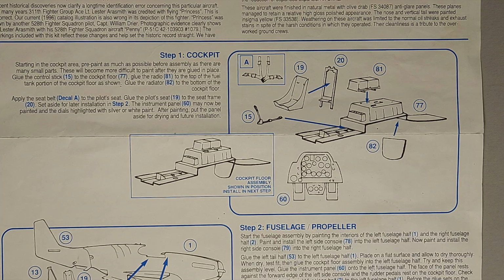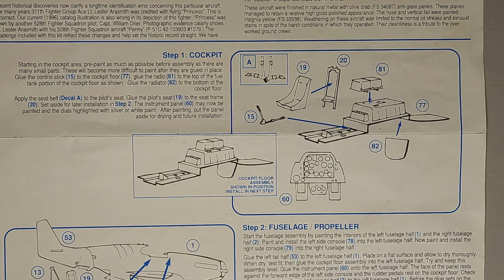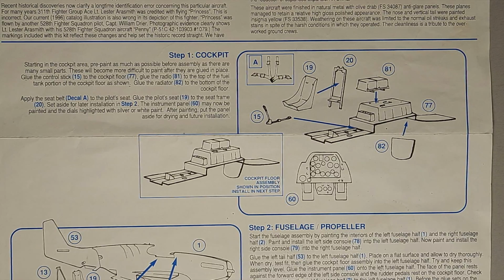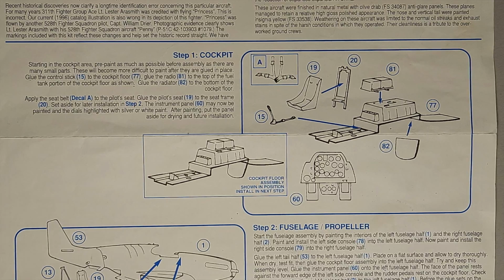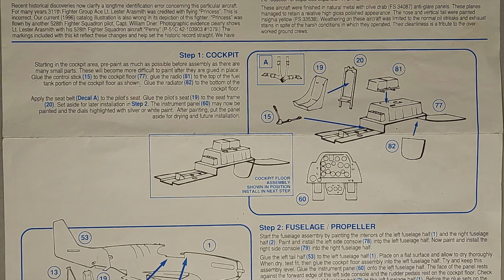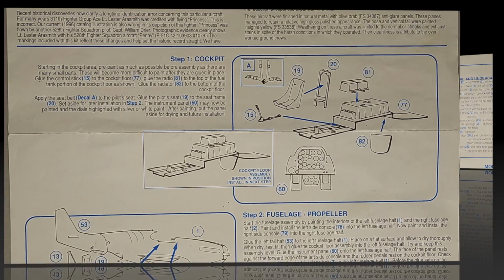Looking at the instructions themselves, these instructions are different from what you'll find in most model kits. They do have some pictorial diagrams, but they also are very verbiage heavy, so you have the steps written out on one side, and then you have the picture showing everything going together. On the Accurate Miniatures kits, it's pretty critical to read down through the instruction steps. So you just want to make sure to do that.